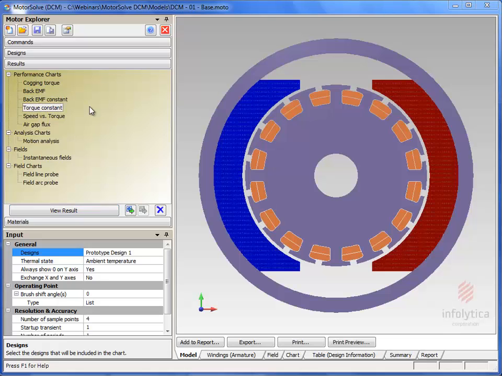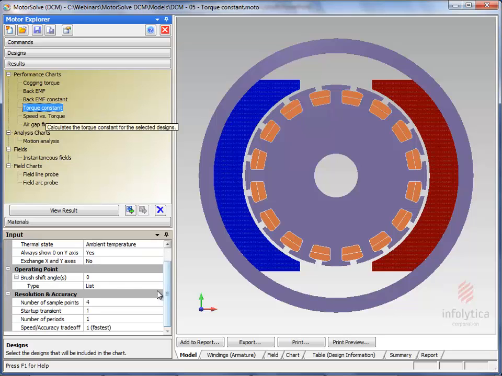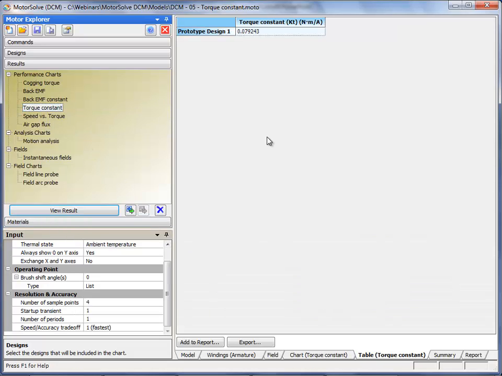Now let's explore the torque constant experiment. Again, we could give a range of values for the shift angle, should we choose. In this case here, we're just going to do the default of 0. You can see here that we generate roughly 80 millinewton meters per amp.